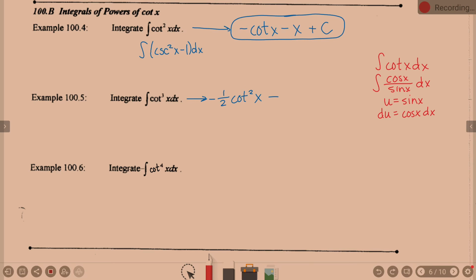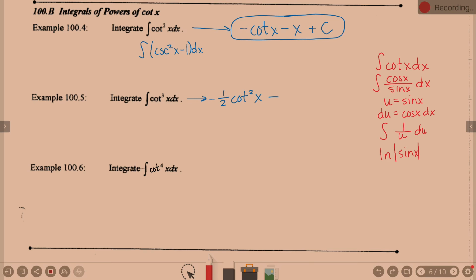Now the difference is I don't have any negatives this time, do I? Okay. So we are really integrating, if u is sine, that's in the denominator, and then du is cosine x dx, so that's everything else. So you're really just integrating 1 over u du, which is natural log of u, but u is sine x. I don't really have a good or for that one.